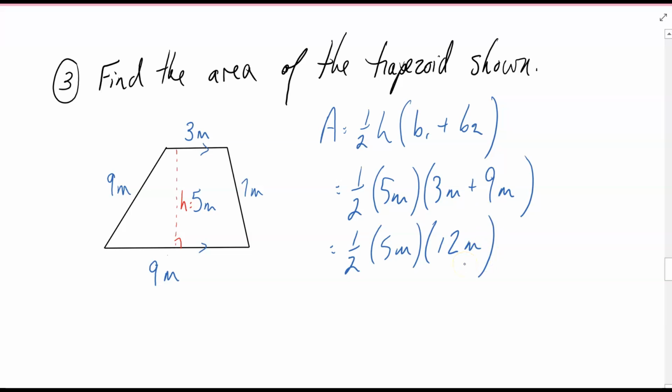And when we multiply all of those together, let's see, 30 meters squared. 1/2 times 5 times 12. One thing I like to do is, I got an even here, which is 12, so half of 12 is 6, and then I just multiply by 5. So that was one way to do it in your head. You can also do this one first too, and as long as you get the sum inside the brackets before you multiply, then everything should be fine.